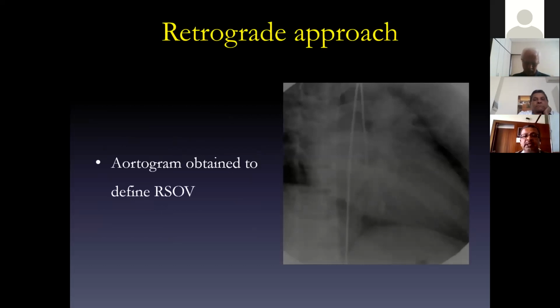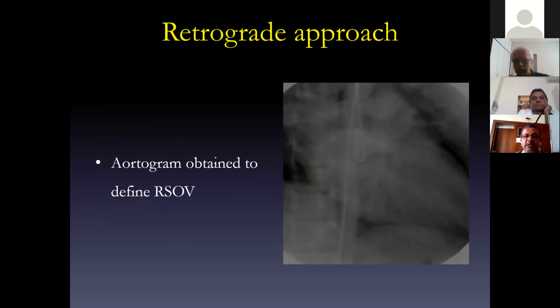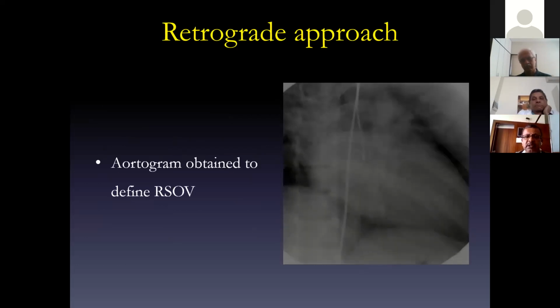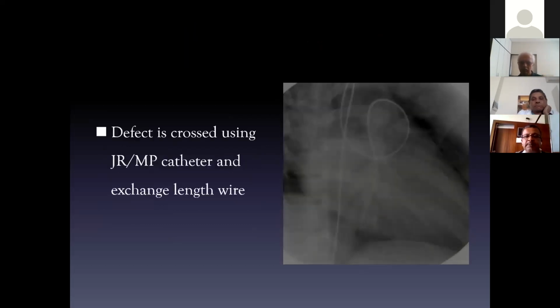The retrograde approach comes to help here. Some people might not like it, or may not approve of this, so we can say we can do everything from the antegrade approach. But sometimes, when this is opening into the RVOT, with a large aneurysmal sac, a tubular structure, in elderly people we may have some difficulty in passing the sheaths. Retrograde is very easy to close; in adult patients you can put a 7F or 8F sheath easily.